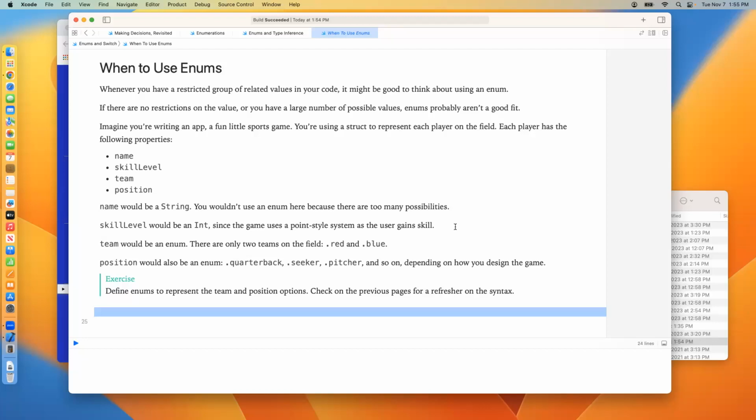If there are no restrictions on the value or you have a large number of possible values, enums probably are not a good fit. Catch that, right? So if you walk into Woodman's, what do you want to eat? Well, oh my God, anything, right? If you walk into this restaurant we were talking about, they've only got 3 things on the menu. Well, it's soup, pasta, or burger. Sorry, that's it. It says, or if you have a large number of possible values, so you have a finite list, but it might be 500 items, maybe that's not a good fit. And I think what they're trying to tell you is that the structure really isn't built for that.